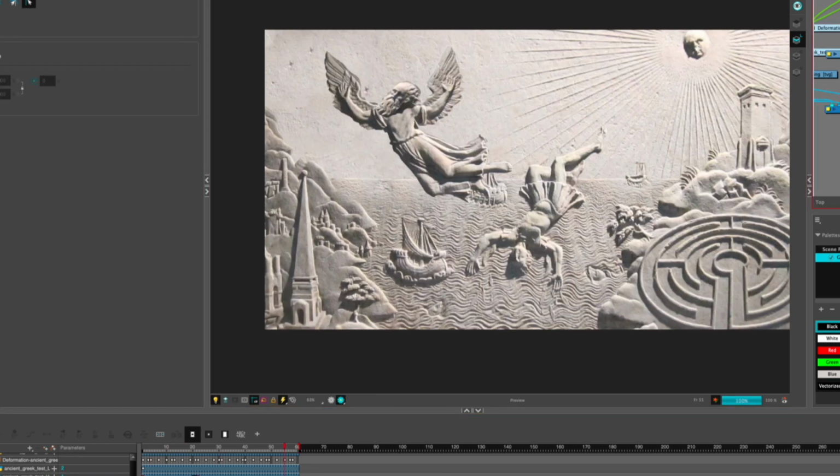So another thing we did was add a rim light. You can see there a drop shadow, and color scaled the background a little bit just to make things pop a little bit more.